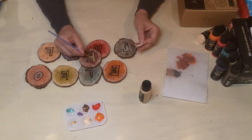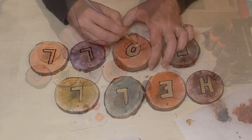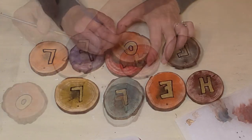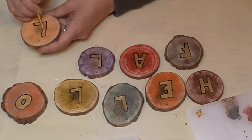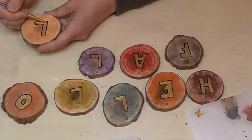Now, I've got this sped up about 3 times actual speed, so you can tell I'm just really taking my time, trying my best to paint within the lines. I was more successful in some areas than others, but just coming in and filling in all of my letters for my Hello Fall.